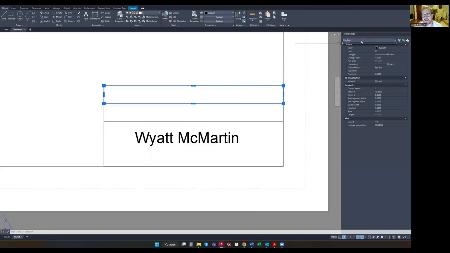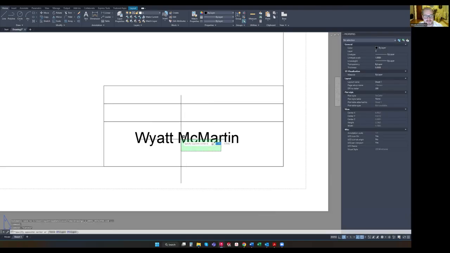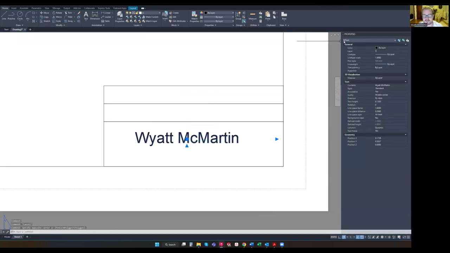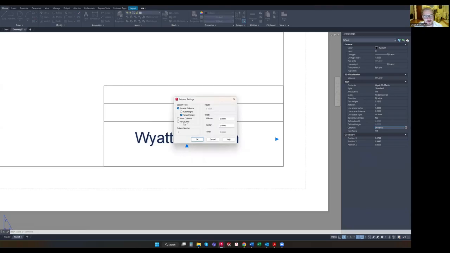But now it's saying, okay, this is a polyline, and it's giving you all the information about that line. So when I select this text, it's saying M text, multi-line text, and it's giving us all the information about the text. So in order to have more control over this, in this columns row right here, just click in this box here, and then it's going to give you this option, this little window. Open that window and click no columns.